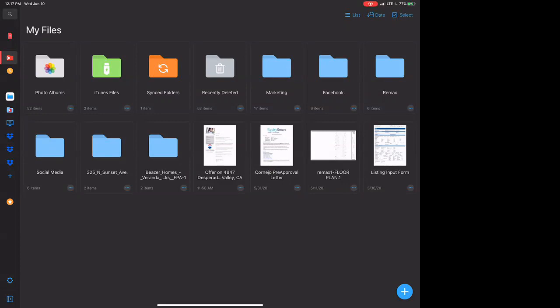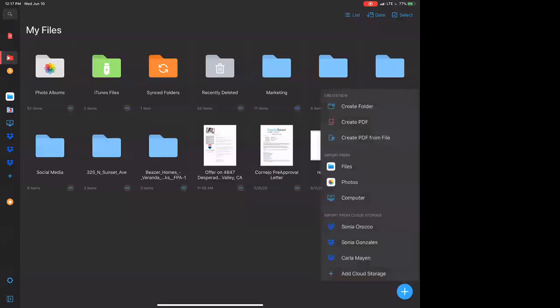But the whole point is to store everything in one place and have it handy, so you're not having to search and find, let me look for that email and try to find where you did the approval. So if you noticed at the bottom right-hand corner, there's a circle that's blue with a plus.